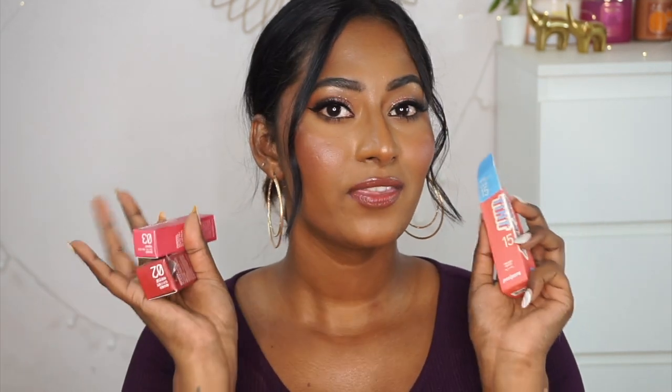Now let me show you some smaller makeup items I bought in Malaysia — these are not high-end, more mid-range brands from a shop called Sasa. I picked up a bunch of eyelashes there. One is from Kiss, another from a brand called Wishy Blooming, and another called Cat's Look — which is what I have on my eyes right now. I absolutely love them; they feel super lightweight and comfortable. They're voluminous but a little short, so quite wearable.